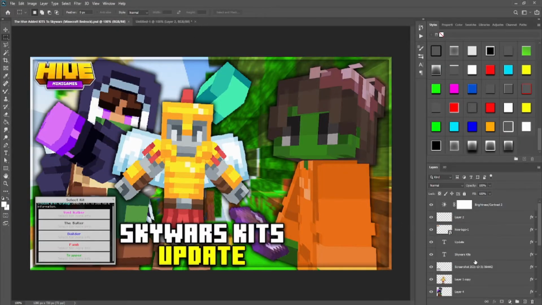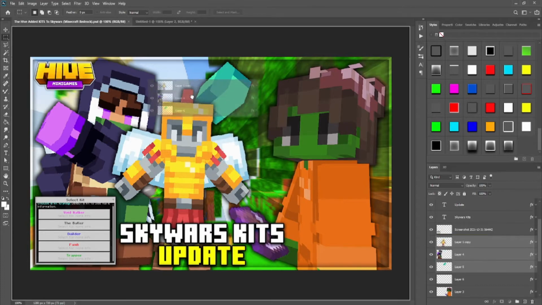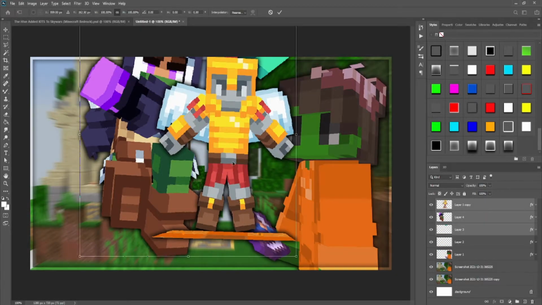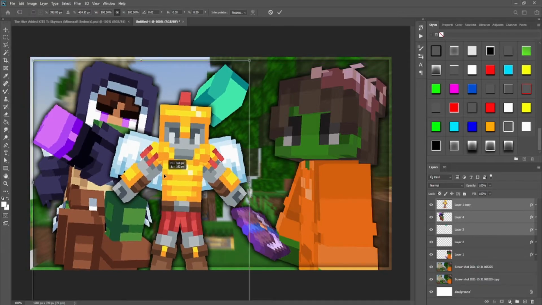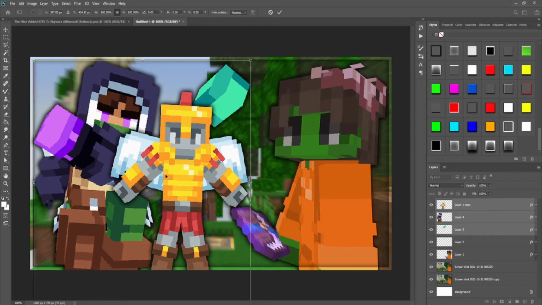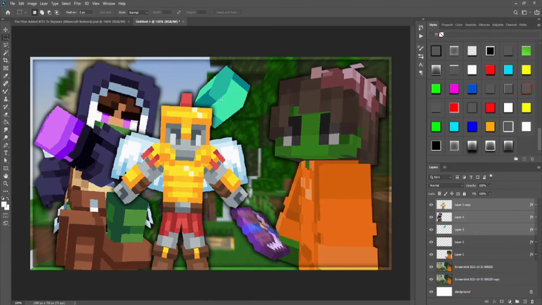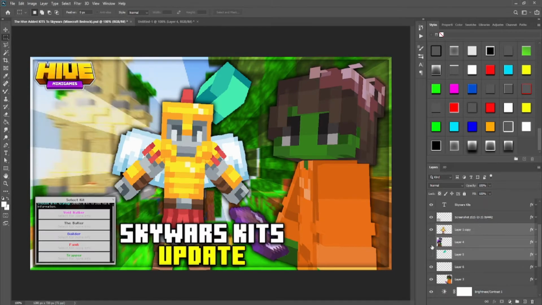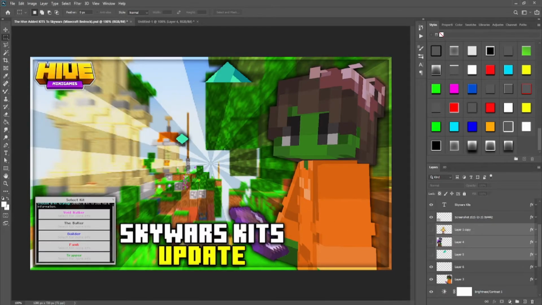So next, what I would do, we'll just come back over here. We will get all these three, plop it in here, boom, just like that. Bring it over to the side here. Just like that. Use my arrow keys to adjust it properly. Very similar, I'd say. Then we're gonna drop this down below it. That's what we want. Then, as you can see, I have this little thing behind it over here.